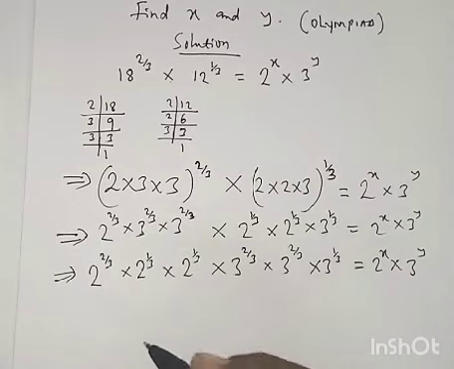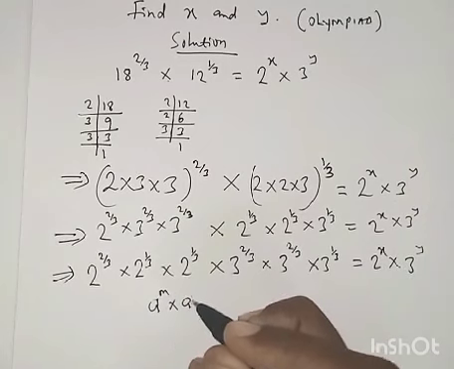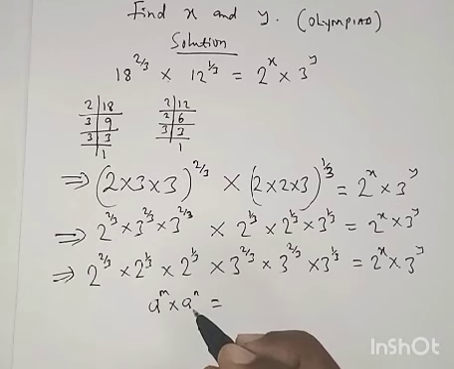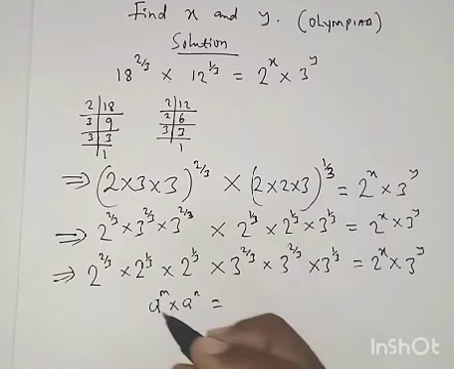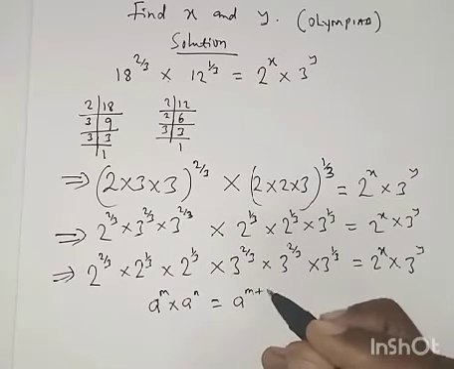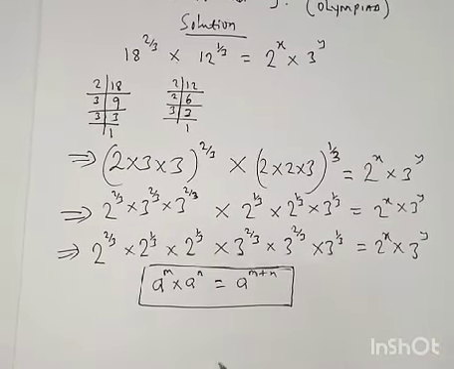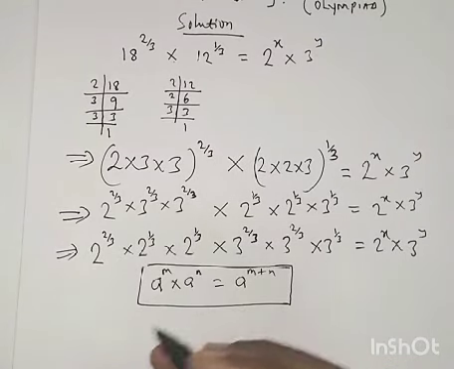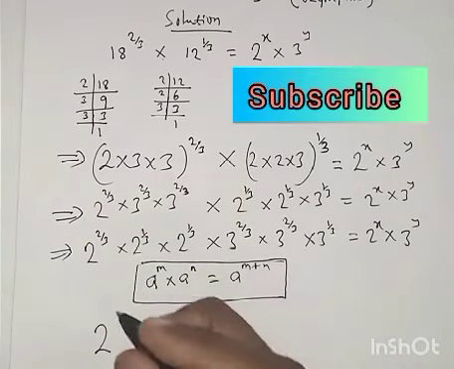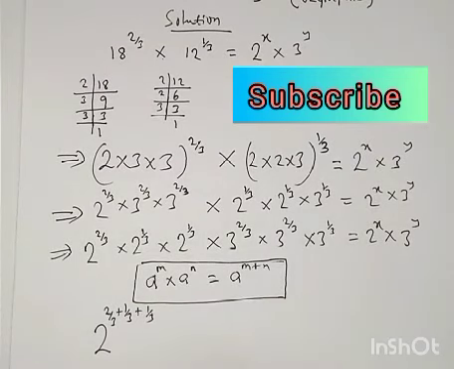Now from there, you recall that if you have a power m times a power n, since the bases are the same, according to laws of indices or laws of exponents, you take one base, then you add the powers if it is multiplication between them. So you have a power m plus n. This idea is going to be applied here. So here 2, 2, and 2, we are going to take one. Then we add the powers. The powers are 2 over 3 plus 1 over 3 plus 1 over 3.